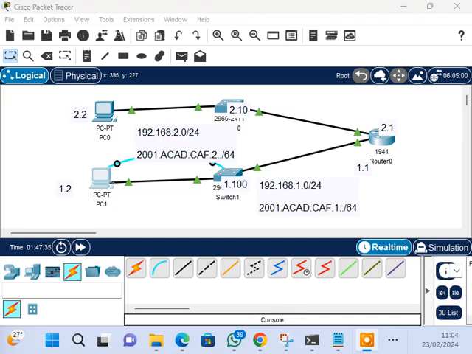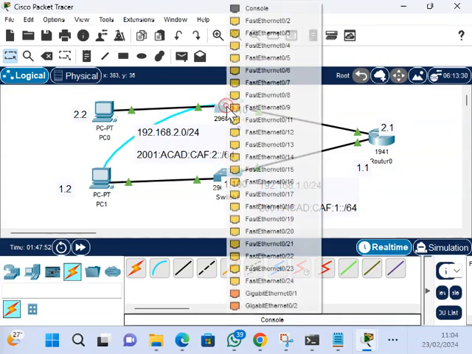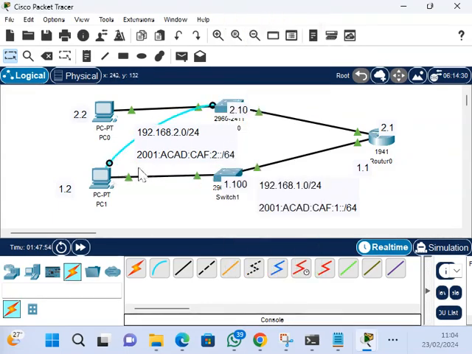This second one here, I will not give it a default gateway so that we see the effect. Because if you don't see the effect, you might be like, oh, why do we need the default gateway? So we need to see the effect. So I'll disconnect this, connect it here in console, then do the same.